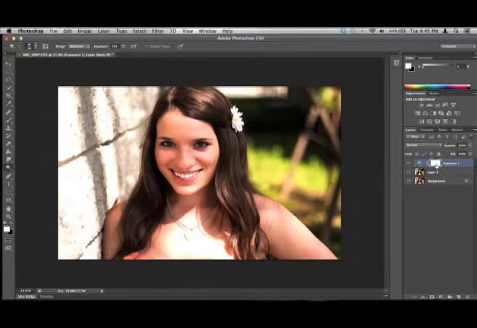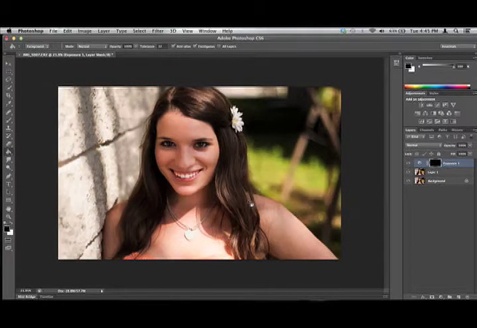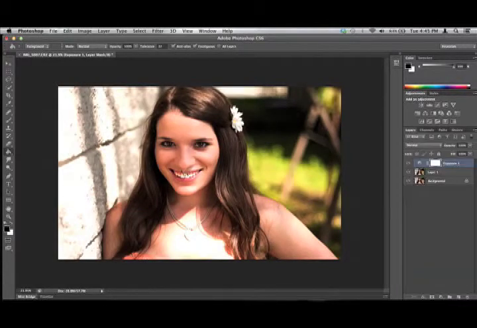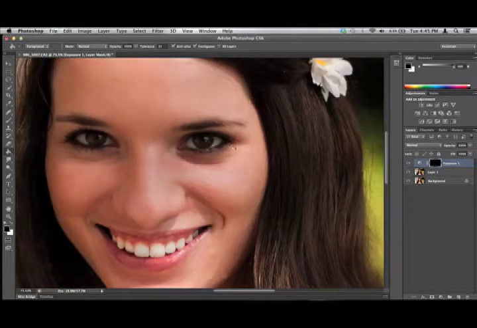So if you click in this layer mask, you use black and white to allow you to see through what you want. So I'm going to paint the layer mask completely black, and it goes back to how it was. Does that make sense? Before it was white, and you could see the exposure affected everything. But once you paint it black, it affects nothing. So I want the exposure to affect the eyes.